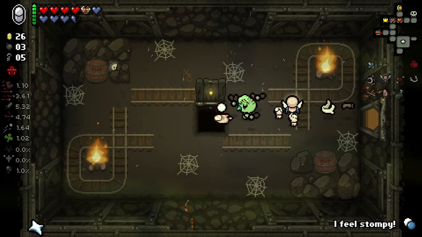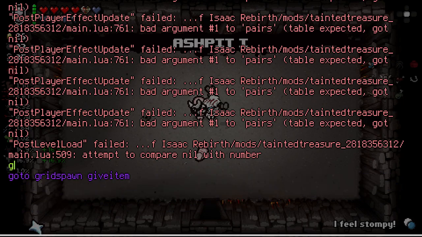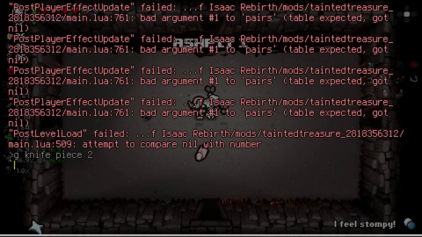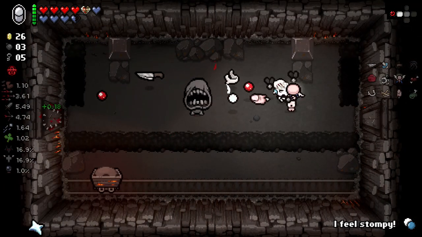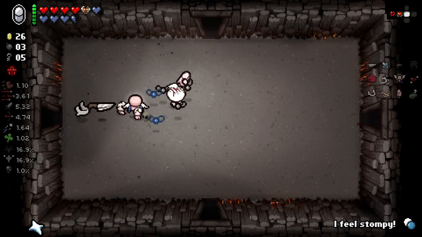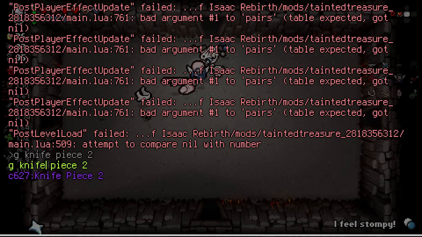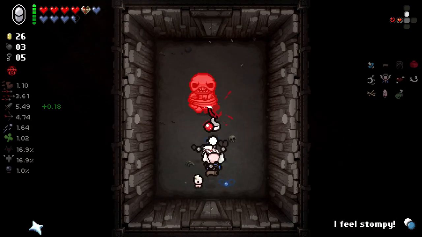Good, good. I will be skipping the knife piece 2 search, by the way, just by giving myself the knife piece, just because a mod doesn't exist to skip only the second bit. So I'm going to give a knife piece 2. There you go. Oh, I really shouldn't have done it now because I'm not supposed to have the knife yet. I should have done it later. I have cheated you all. I'm sorry. I mean, to be fair, I could just do that, and then just give myself it when I actually need it.